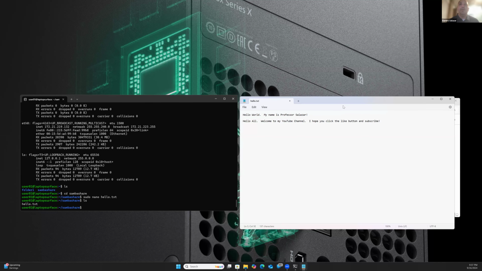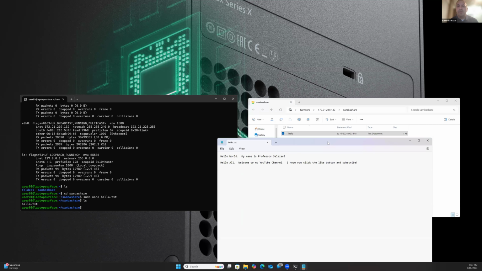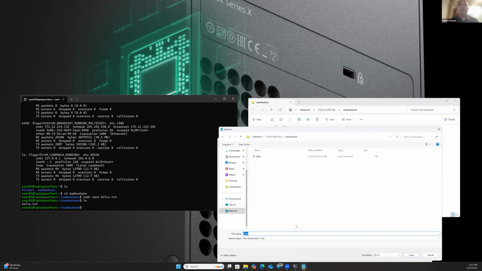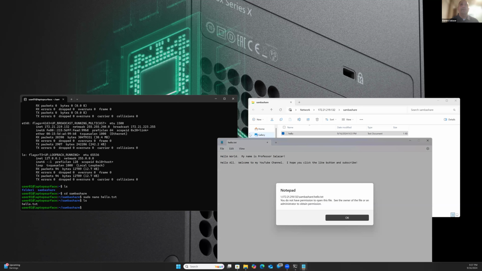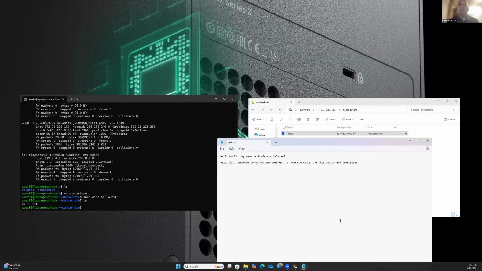Why did it show up this time? Before it gave me some type of an error message. Well, what I was doing at first was when I clicked file and save, it looked like it wanted me to replace something that was in there. And you see how it says, do you want to replace it? I'm going to type yes, and it says you don't have permission to open this file, right?